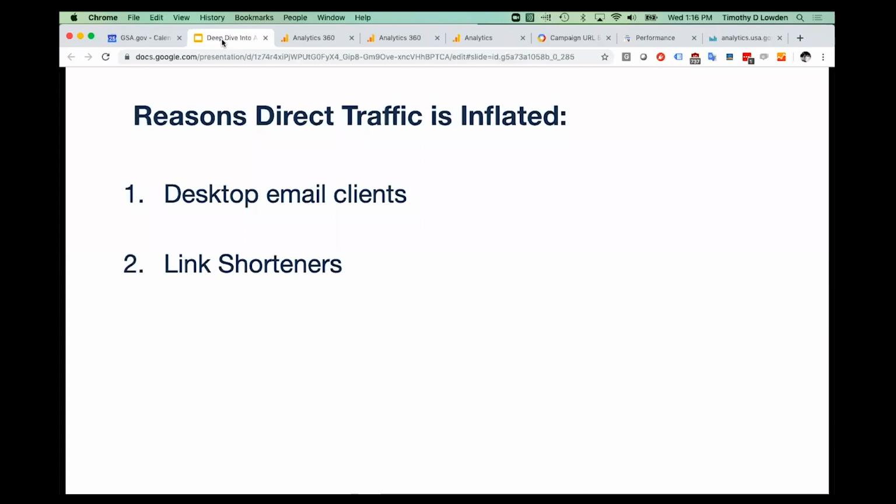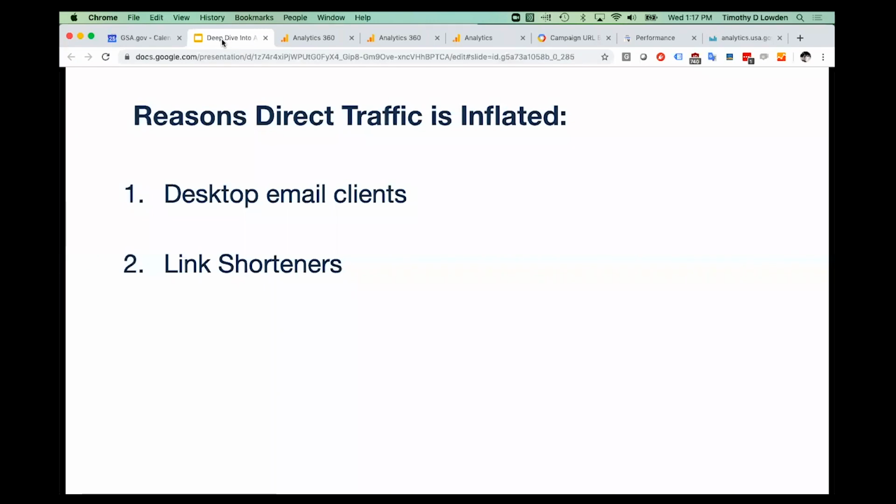Number two, link shorteners, the bane of my existence. If you have been a longtime DAP user and you've attended our other trainings, you've probably heard me talk about how improper use of link shorteners is a huge killer of being able to attribute traffic to a specific channel. There is only one link shortener that I know of that does not strip out the referrer when you click on a link, and that is Twitter's native link shortener, t.co. If you were to go into Twitter and put in a link right now, it will automatically use t.co to shorten it. But t.co does this thing where instead of shortening it to something illegible, like bit.ly/xyz42, it will give you just the first 16 characters or so of a site. So it would still show the domain.